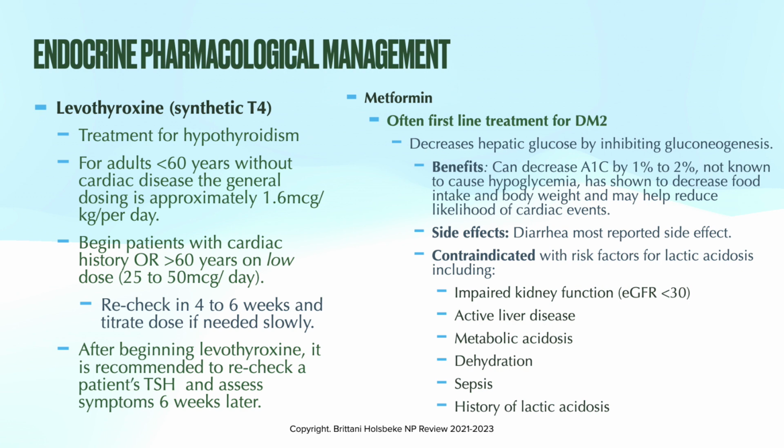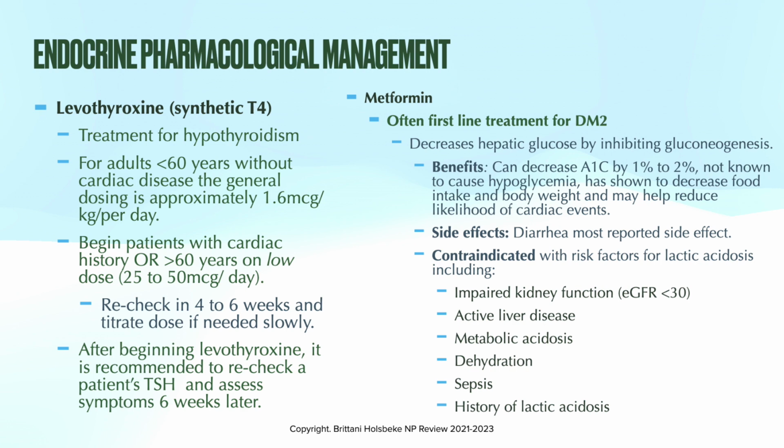And it does so by decreasing a person's hepatic glucose by inhibiting gluconeogenesis. And so contraindications to metformin are going to be important to be familiar with. As with all of these common medications, we want to have a familiarity with their contraindications. And so with metformin, risk factors for lactic acidosis are going to encompass the contraindications.